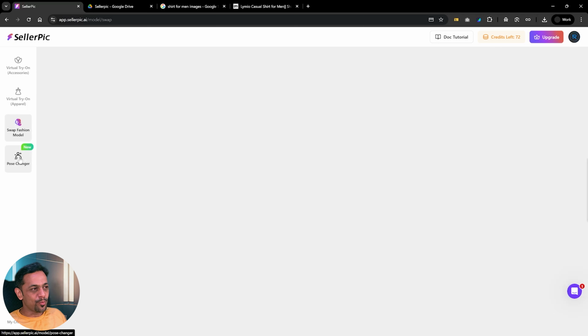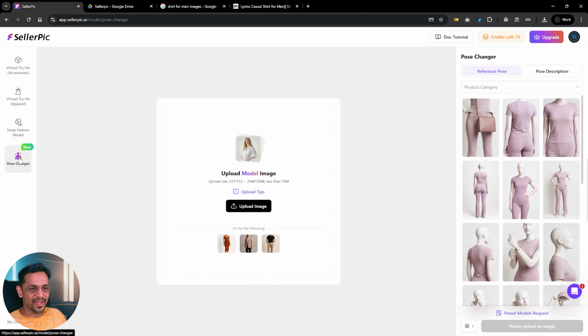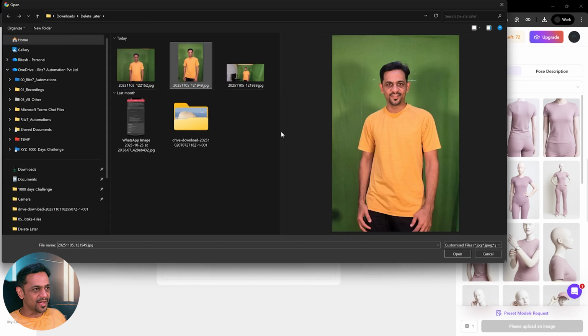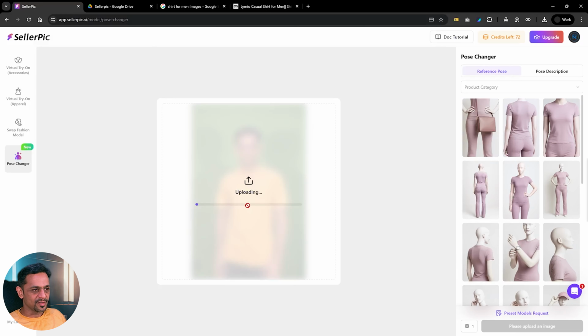Let's go to the pose changer, which is again amazing. So you can upload the model image from here. Let's say for example, I'm going to upload this one again.